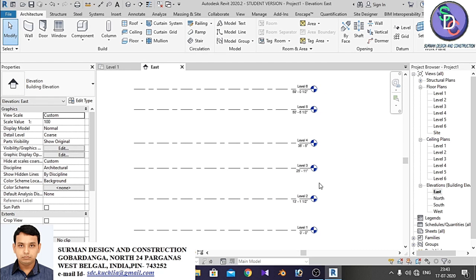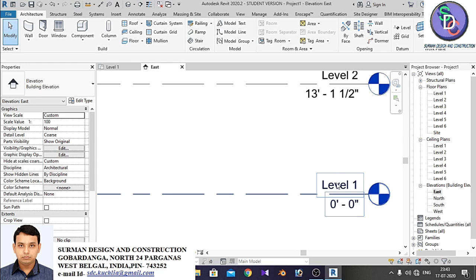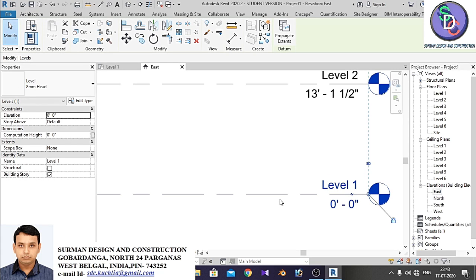Okay, you can see on the screen we have created 8 levels. The levels are created at random distances. So first we will rename the levels as per our desire, and secondly we will change their dimensions. Okay, so let's proceed. In level 1, just click on the level first, then click on that box, that's edit parameter, and rename it as per your desired name. We rename it as EGL and click outside.